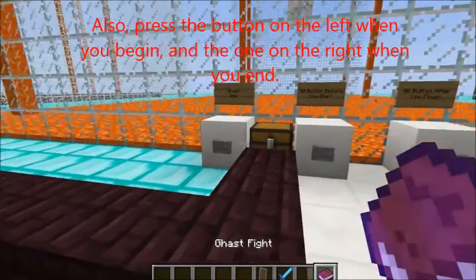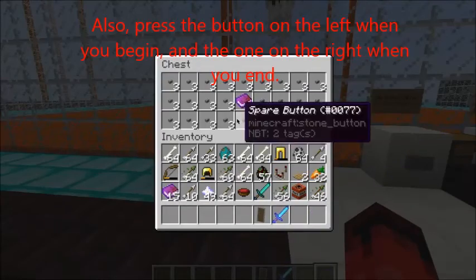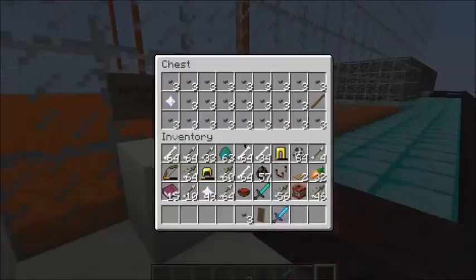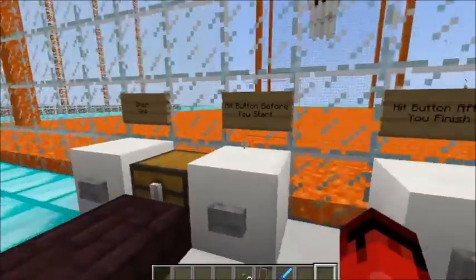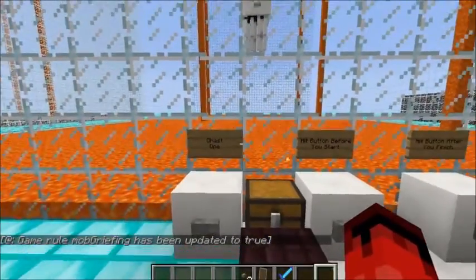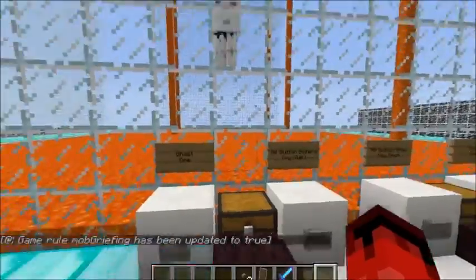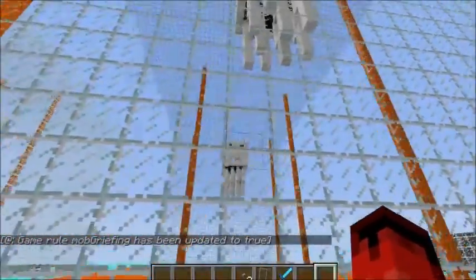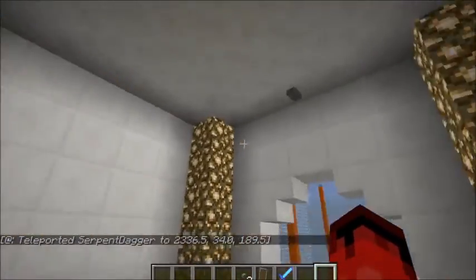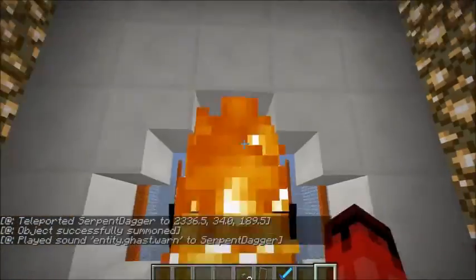the lava. Yep. So you've got some spare buttons, and you don't have spare blocks. So you hit this button before you start, and that turns mob griefing to true, so that the fireballs will actually blow up. And if you teleport to the ghast, you can see that it's all happy.